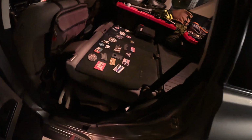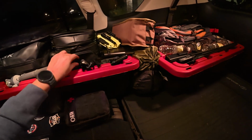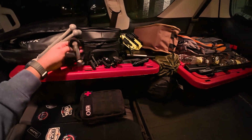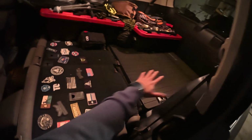I plan to sit here and take off my boots so I don't bring in the dust, because it's supposed to be very dry and dusty. So I have my boots and my flip-flops here. Those are riding boots. Obviously, I'll also be wearing my regular boots. Oh, first aid kit, more battery packs, air pump, flashlight, camera mount just in case I need that, a little tripod in case I need that for camp, headlamp. There's a sleeping bag, sleeping mat, camping chair, water. And this is where I'll be sleeping.